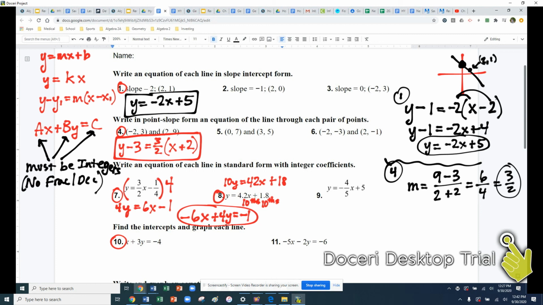The last thing to look at with standard form is how to graph it. And they are pretty easy to graph because you can quickly find their intercepts. We've already talked about the y-intercept. So who remembers when you have a y-intercept, what is the x-coordinate of a y-intercept always going to be? What is that x-coordinate always going to be? 0. So 0 something is going to always be your y-intercept.